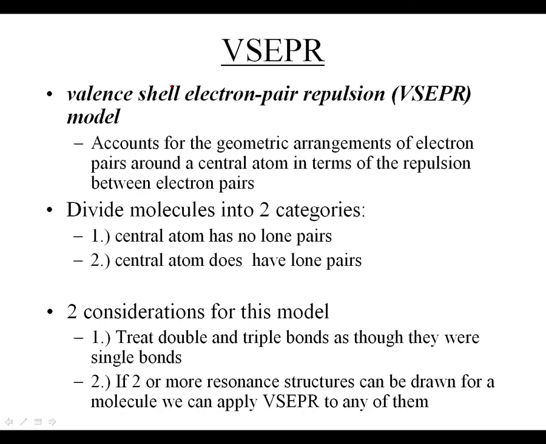And it basically accounts for the geometry that we see when we draw these Lewis structures and we think about these molecules. And when we look at them, as we'll go through this here, they're really divided into 2 different parts. One part is where we have a central atom that does not have any non-bonding electrons or lone pairs. And the other, when we look at the central atom and draw the Lewis structure, is where we see some of those non-bonding electrons.